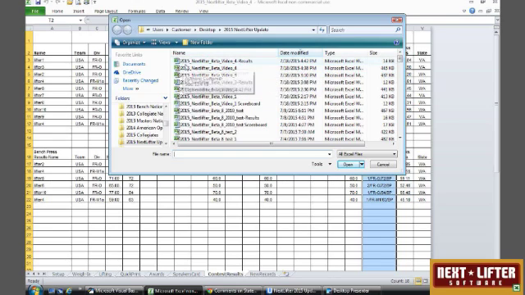Now here's the Nextlifter beta video 4 results, and you can see that it's only a 14 kilobyte file, whereas the scoring program was 445 kilobytes. So it's a much smaller file. It goes through the email with ease, and that's what we should be sending into the national office. They don't need the whole scoring file; they just need the results. And so that results file is stored in exactly the same directory as we stored the scoring file.